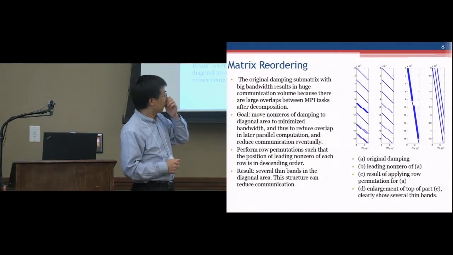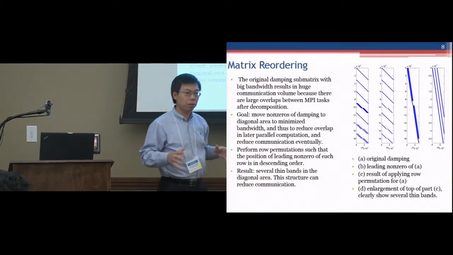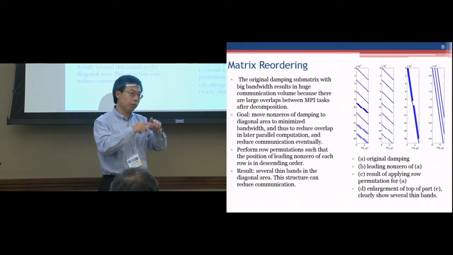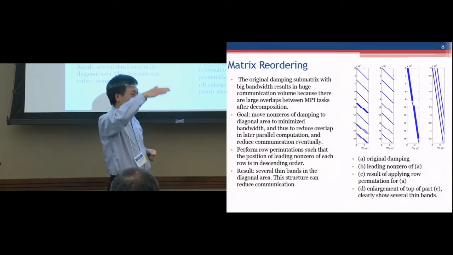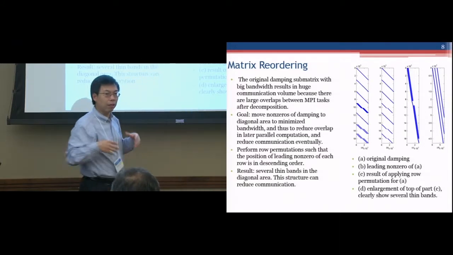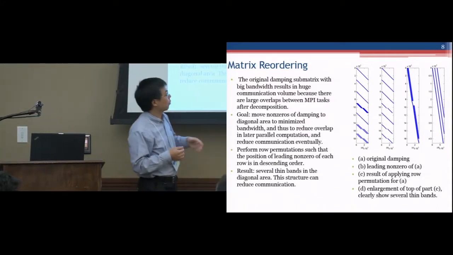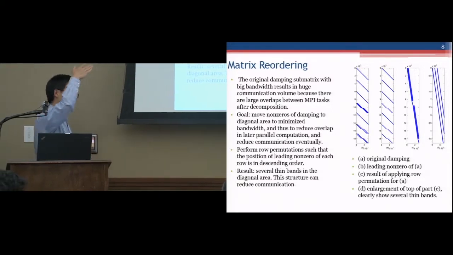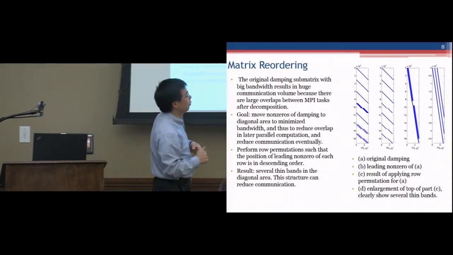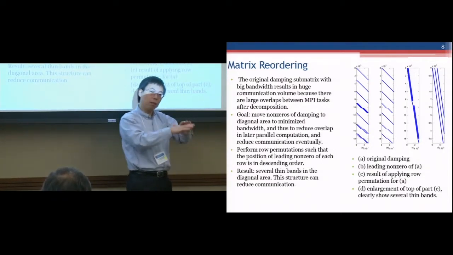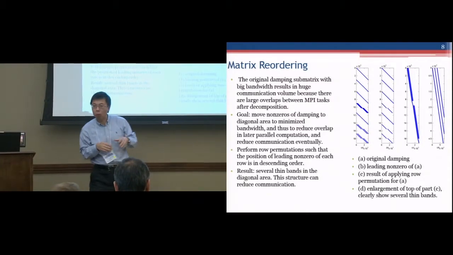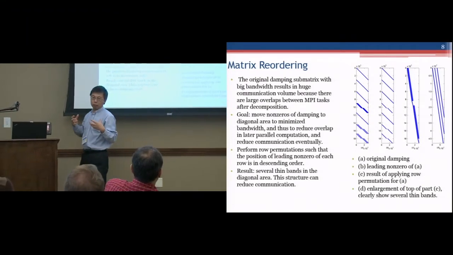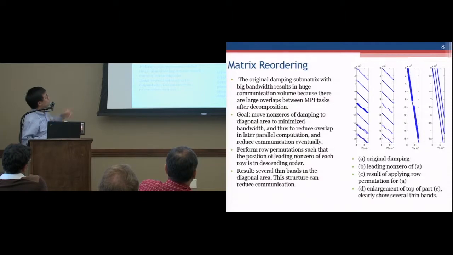For the damping matrix, A is the original damping. In the original damping, as mentioned, it is very sparse. The blue dots are just the nonzero elements. The matrix is usually distributed with lots of nonzero diagonals. Our idea is to reorder the nonzero elements into the diagonal. After we reorder the nonzero elements to the diagonal, when we do the partition and communication, the communication is mainly local. For the original one, we cannot avoid global communication. So that's a major improvement in our approach — it's called matrix reorder.